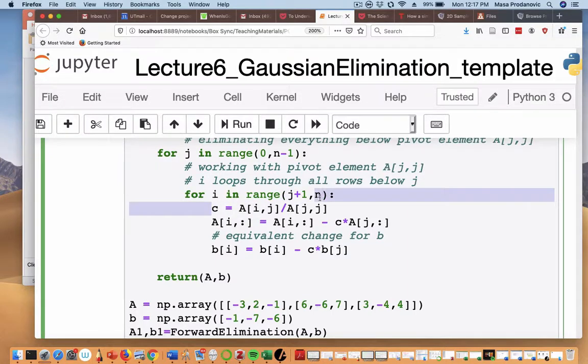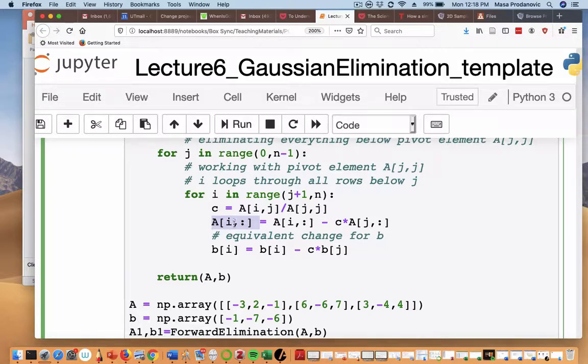This is my coefficient. It's that current A in that row that I'm working with divided by my pivot element. That's my coefficient. And I'm replacing my row i, which is the row that I'm working with, with the same row minus that coefficient times my pivot row. And recall that this basically is something that takes the entire row.